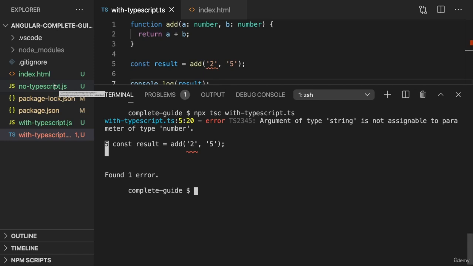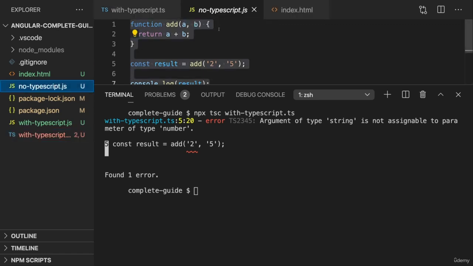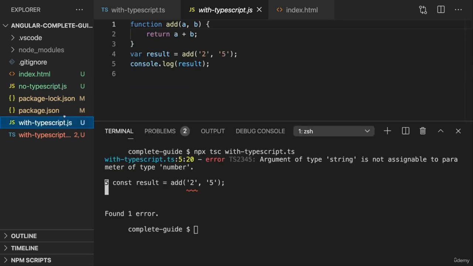It just warns you because of that error, but it still gives you a JavaScript file. And this JavaScript file, this one here, is now based on our TypeScript file. And you see it's almost the same code, just without the types. And actually it changed const to var because by default right now it still also compiles the code such that it runs in older browsers as well.